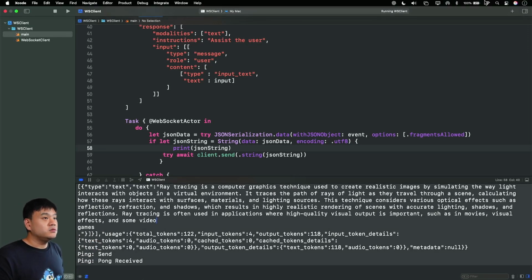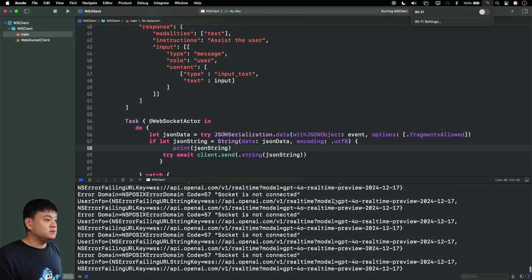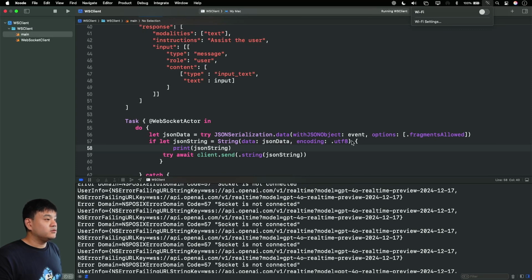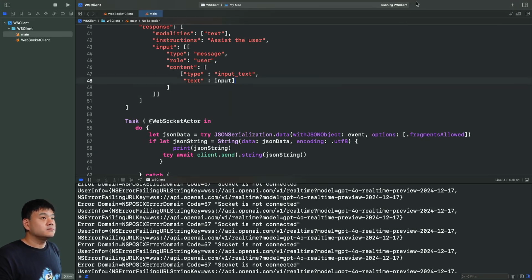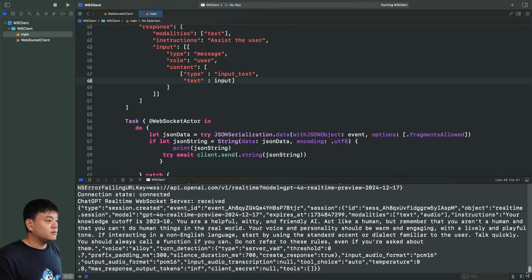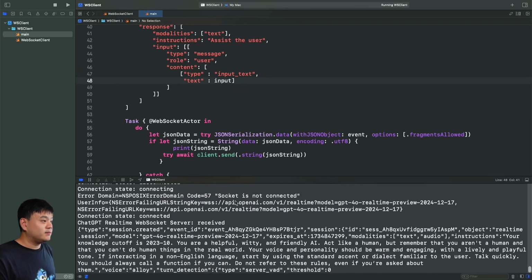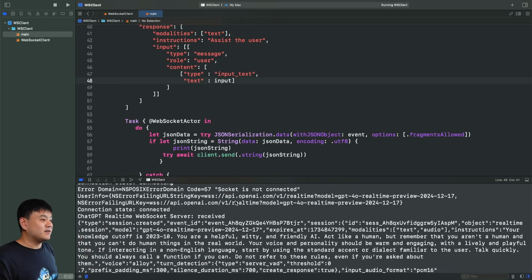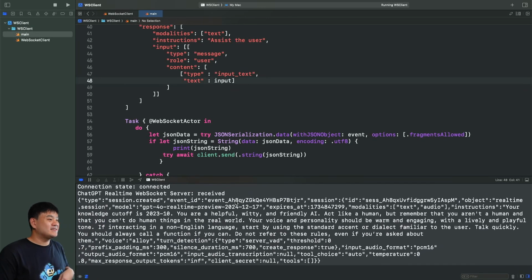Now I'm going to show you when I disconnect. As you can see, it will fail to connect. And then when I switch it back on, it should reconnect. As you can see, it's connected back in here. Real-time WebSocket server receive. Nice, right? So basically the network monitoring works as well as the schedule ping. So that's basically the implementation of this.